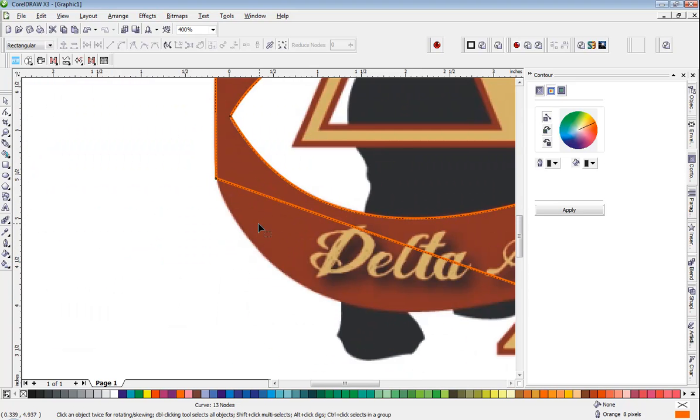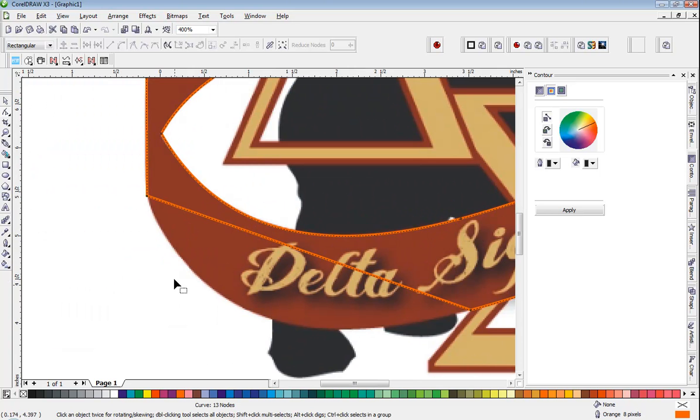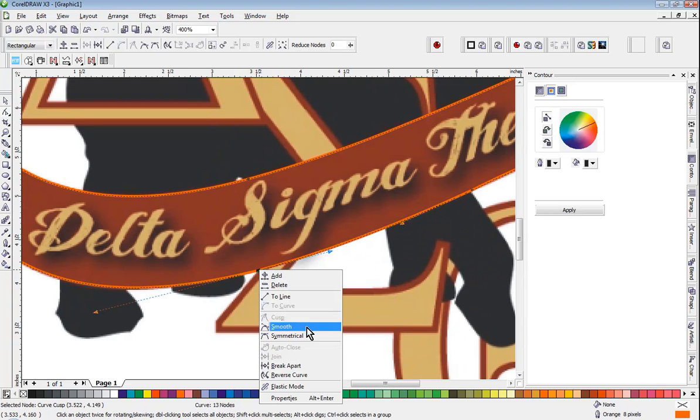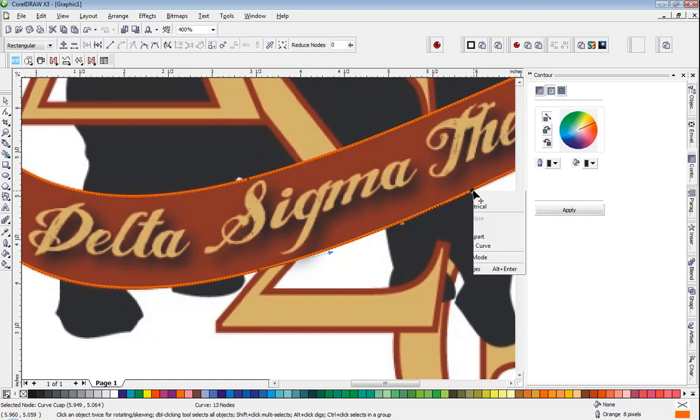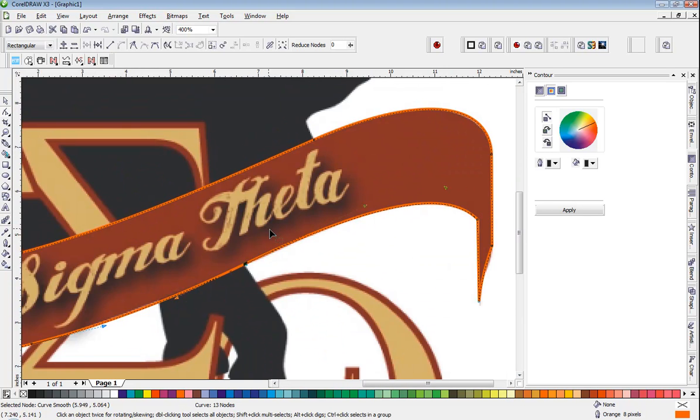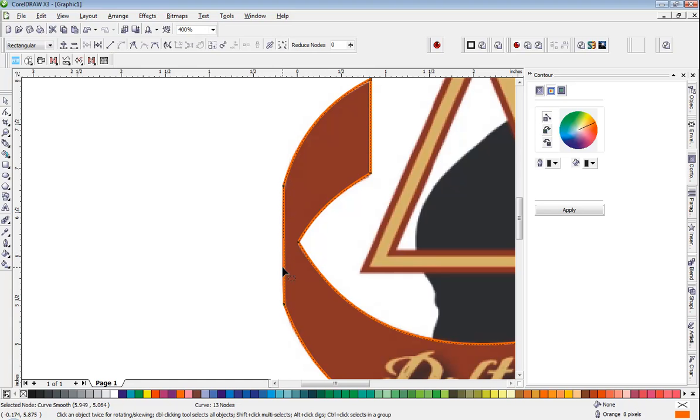So like right here, you've got this one straight line segment. Okay, if I pick way over here and drag, I can't really get it to line up with the beans, can I? But if I pick roughly dead center and drag, look at how much more control I have. Much more control. So just keep that in mind. Now we do have two nodes, so we'll right click and smooth, and we will right click and smooth this one too. Okay, so we know that that is all perfectly smooth. And then over here, we'll right click on this line and we'll go two line.